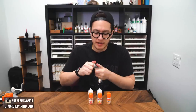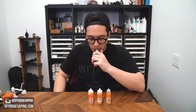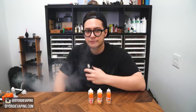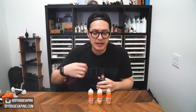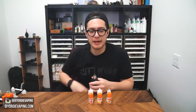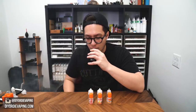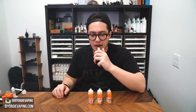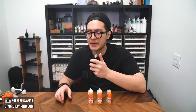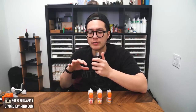We're going to start with the Graham Crust. It smells a lot like AP — acetyl pyrazine — but there's a little bit of a vanilla note in there. I'm really not noticing too much with the Graham Crust. I'm not getting much texture, I'm not getting much flavor. There's a little bit of like a flaky, floury flavor to it, but it's not like TFA's Graham Crust where there's a definitive bakery note within that ingredient. This one is just really light.